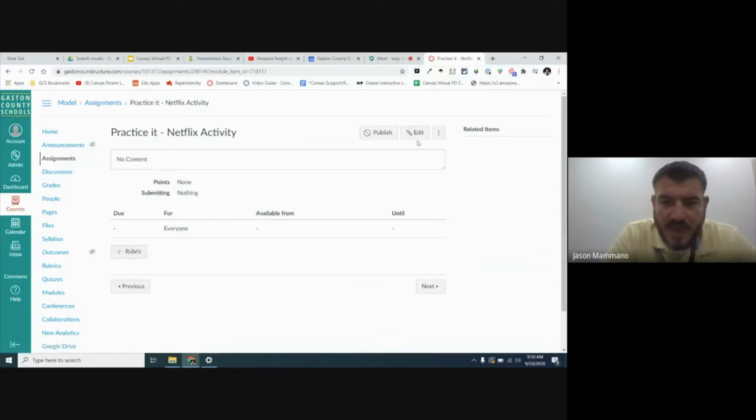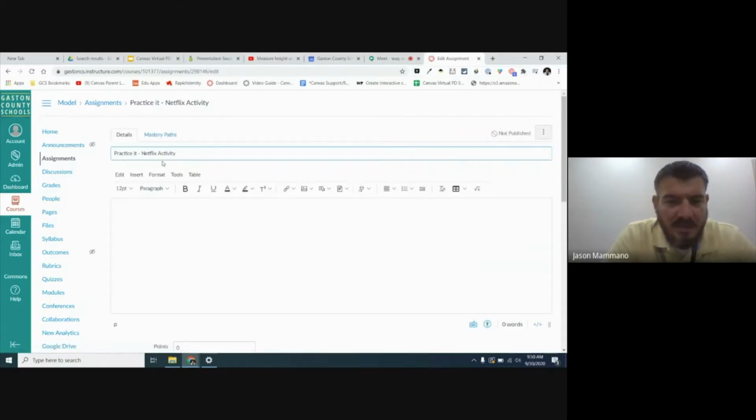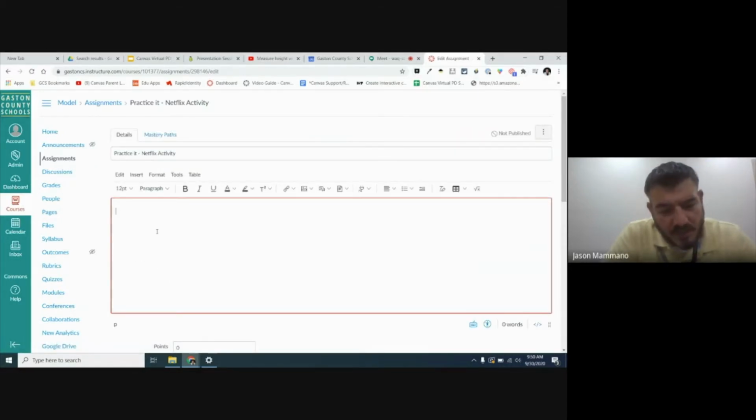But before we do that, we're going to click on Edit, and we're just going to ask the students to do something. I might say, here are the directions, and I like to make the directions red, right? Making the directions red in your course and maybe even italics is going to make it stand out, right? That's not my idea. I got that from Catherine. I stole that, but it makes a lot of sense.